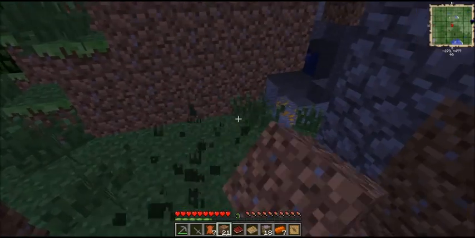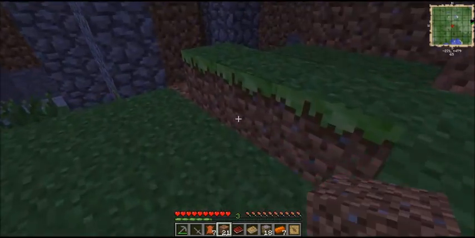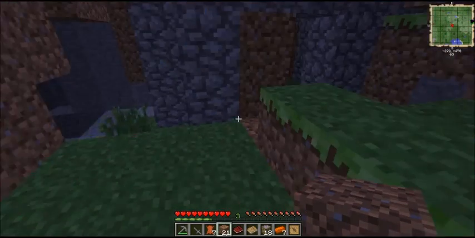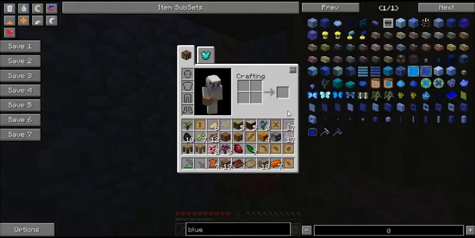But you get cotton seeds from destroying long grass. Okay, that would have been useful to know. And you get barley seeds too. Well, that would have been useful to know before now.